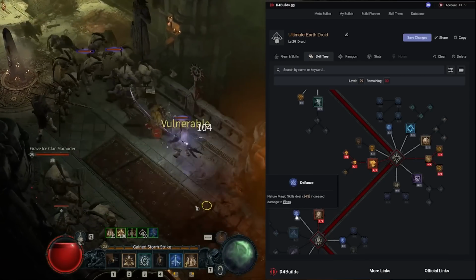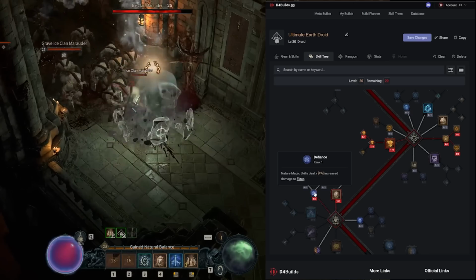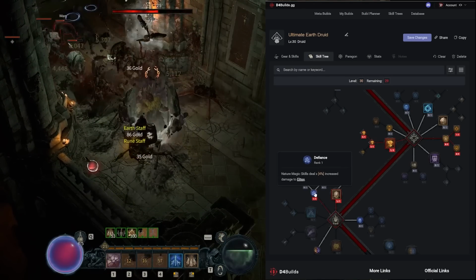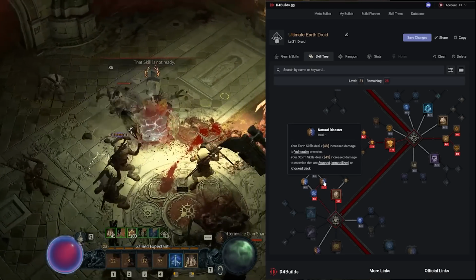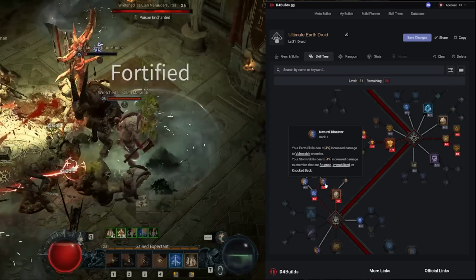We're going to want to get Defiance. Nature Magic skills deal 4% increased damage to elites, and elites are champions, elites, bosses, and world bosses. So nice damage bonus there. And then we're going to get Natural Disaster. Your earth skills deal 4% increased damage to vulnerable enemies. That's the important part. And we're getting Vulnerability from Storm Strike.